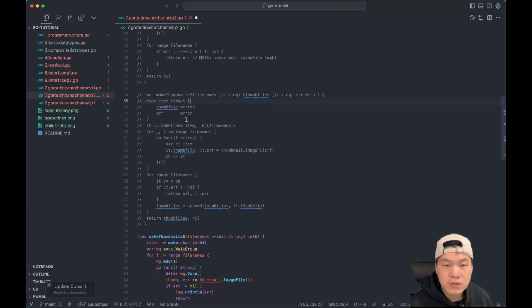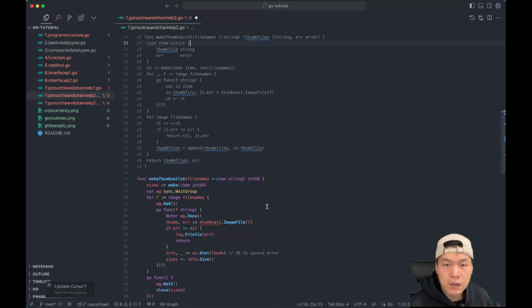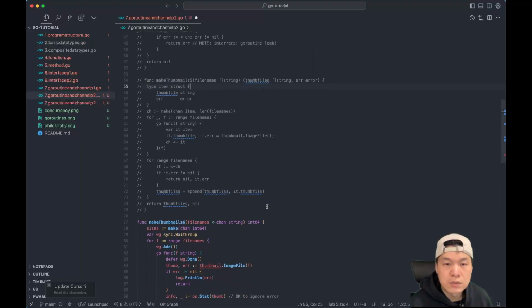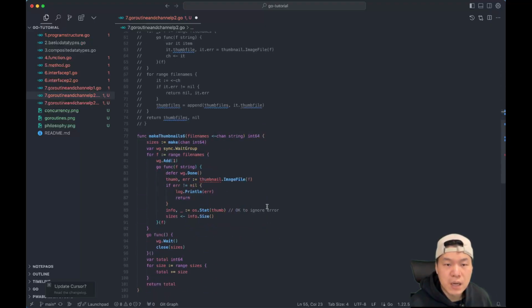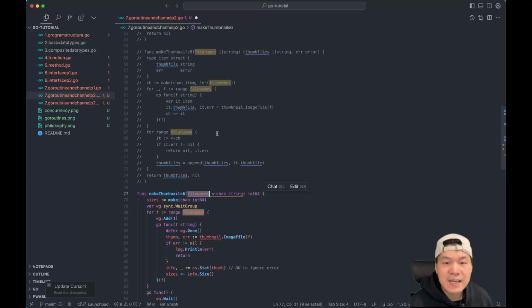What if the user is not passing a slice? What if we don't know the size? How can we avoid the goroutine leak? Okay, so we have another way to do that. For this example, instead of the parameter being a slice, we have a parameter of channel.